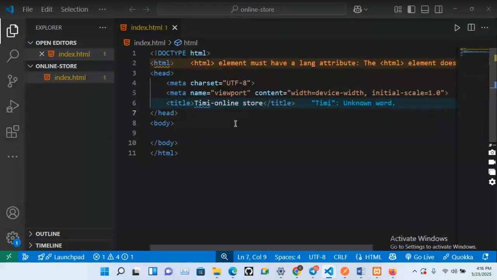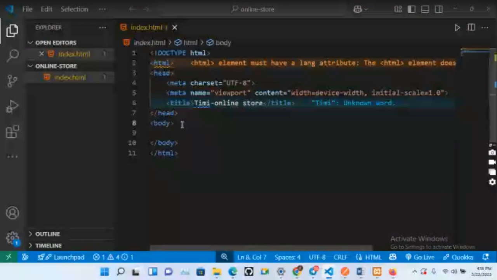Okay, guys, let's proceed. If you have any questions, just hold them. I would be attending to your questions just in a jiffy. Now, let's continue. Now, remember I told us that your body tag, this is the body tag. This is the body open tag, and this is the body closing tag.